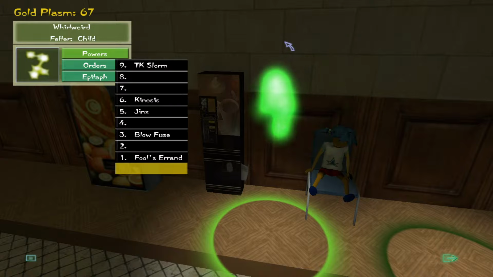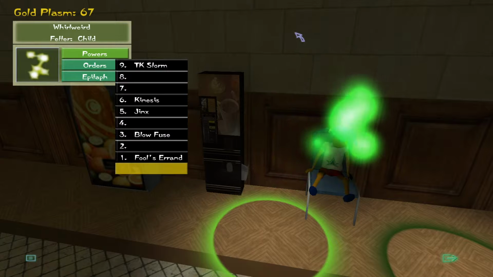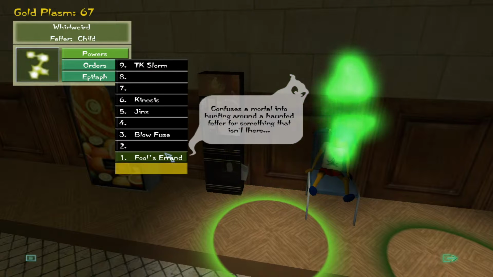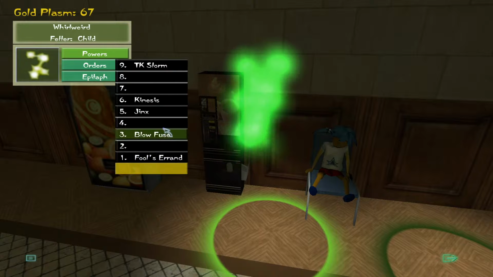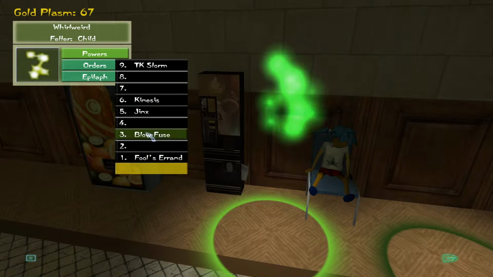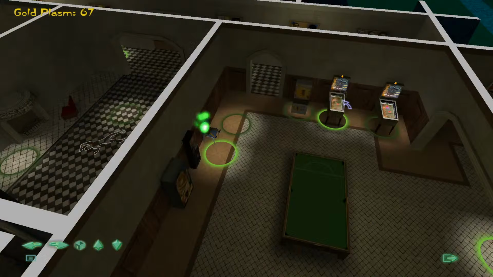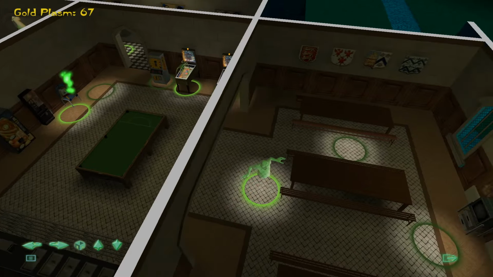Like, look at this guy. What is this? Like, what do you think of this character design? So yeah, you can see Whirlweird's powers are Kinesis, Telekinetic Storm, Glowing Fuses. You know, all the classic stuff. Cogjammer, we have an idea of what Cogjammer's all about.